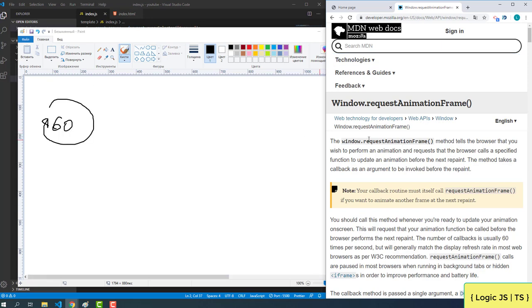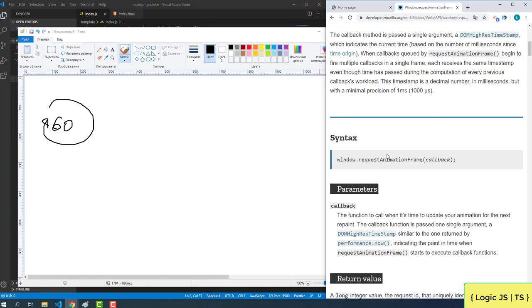But we will use requestAnimationFrame, and requestAnimationFrame takes a callback as a parameter. What does it mean?